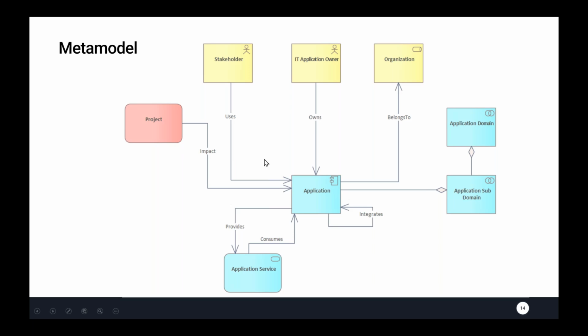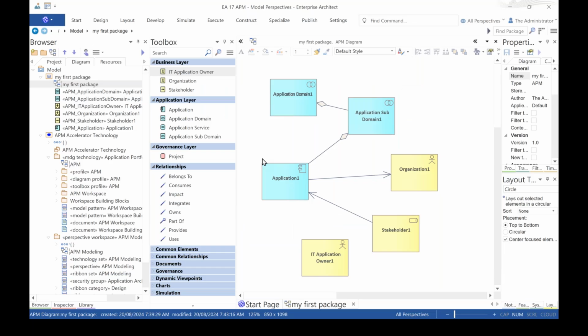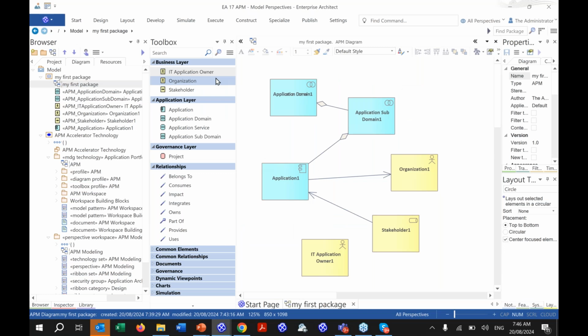This is picking artifacts from the Archimate business layer, application layer, and motivation layer as well. So there are artifacts from different layers of Archimate stitched into one toolbox, and this toolbox is tied to a diagram type as part of the design in EA.